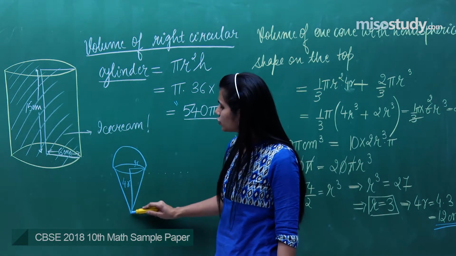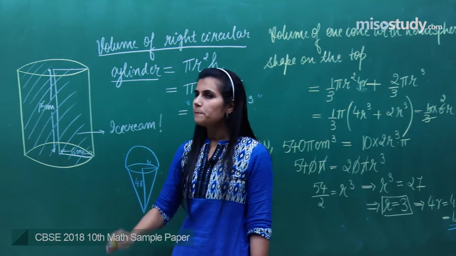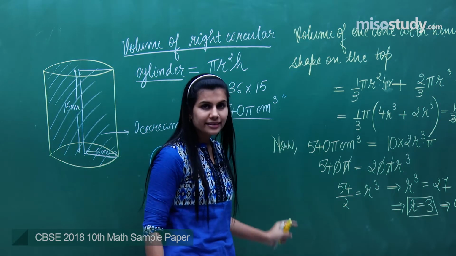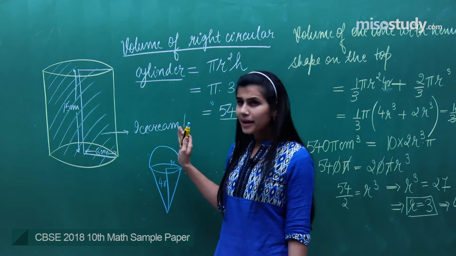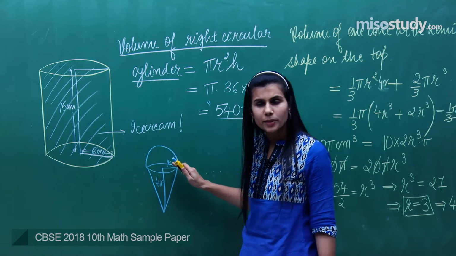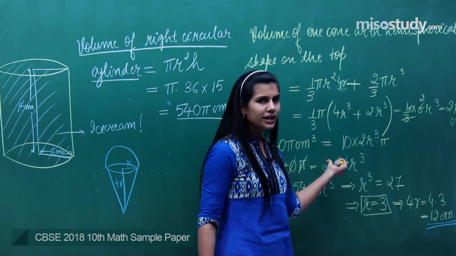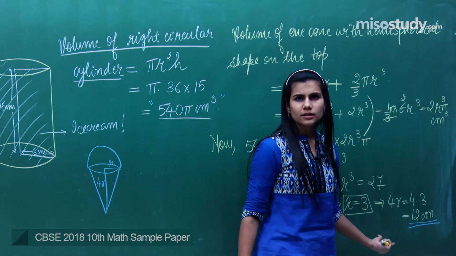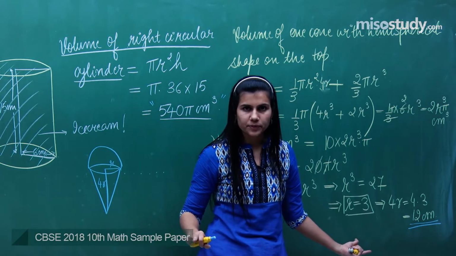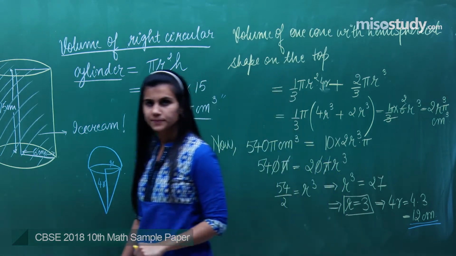The height is 12 centimeters, the radius is 3 centimeters. And that completes my entire solution. That's how you have to interpret the entire situation mathematically, understand the association between the cone with the hemisphere on the top and this right circular cylinder, establish such a relation, and then getting the answer by just solving this will be a cakewalk for you. It's not at all difficult. So understand what I have done, and then we are going to proceed for the next question.